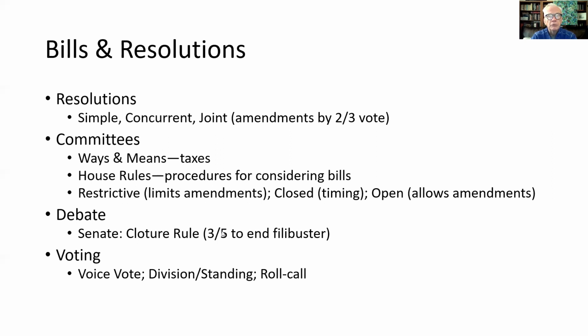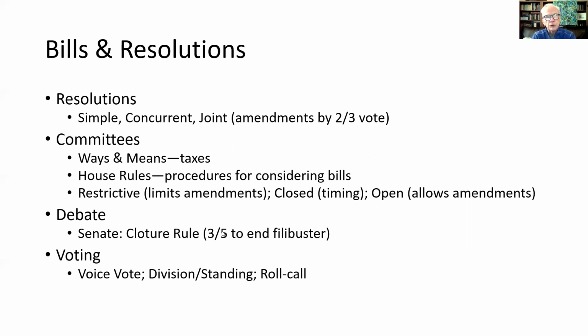A division vote forces people to go on record as having voted, and these division or standing votes are recorded in the congressional record as saying that this many people voted for the bill, this many people voted against it. A roll call vote is when people have to sign their name to it. And so this way you know the individual. So you can actually look up and see how your representative or your senator has voted on particular bills. And you look at the roll call votes.